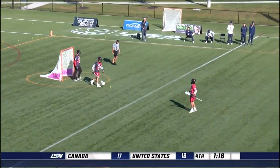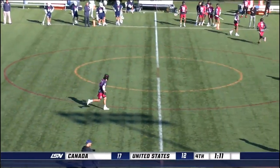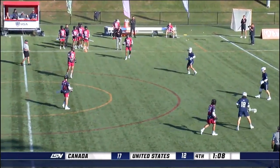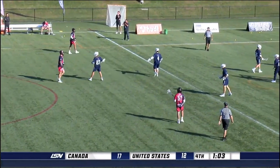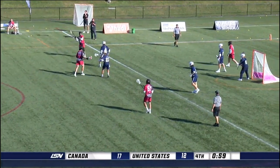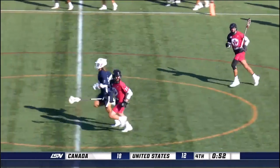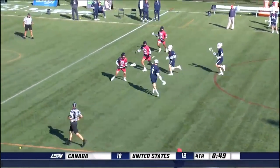We see Jeff Teet with the ball now — Teet just a great shooter, so good at finishing and closing. Teet hands it off. If you're Team Canada with a minute left, you can really just slow it down here, let the shot clock go deep — and that's indeed what they plan on doing. And they've got Curry on the outside with the rip! What a shot there — you knew as soon as he got the ball on his stick, he was going to shoot and convert. A great shot by Curry. We're under a minute left now — 48 seconds — Canada leading 18-12.